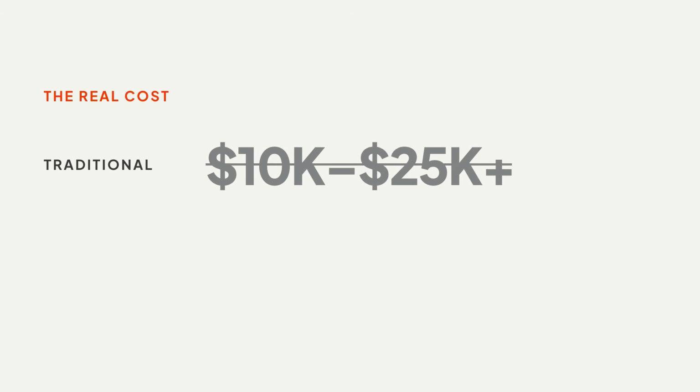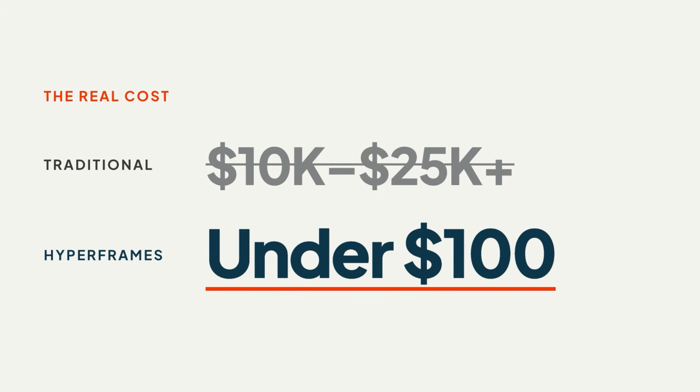I'm talking about a production grade pipeline that outputs ProRes Alpha files, proper transparent lower thirds, full screen animated callouts, full screen graphics, animation, and more. I'm going to walk through the whole exact workflow, the exact prompts, and the exact tools. Everything I'm showing you today can be done for less than $100. This isn't a simplified version. This is what I actually use on every video I produce now, including this one.